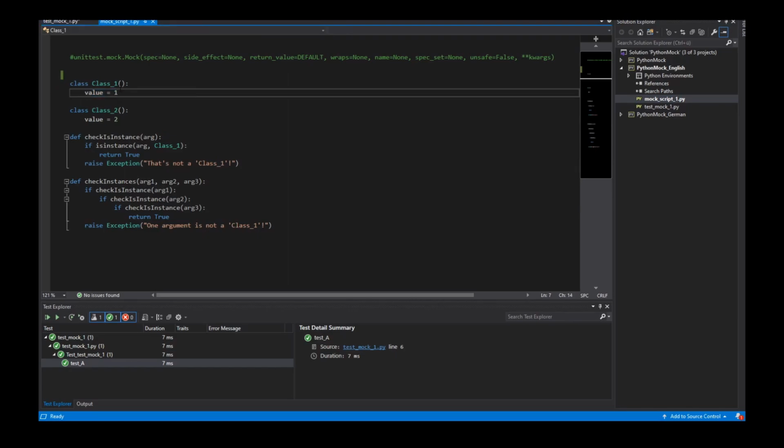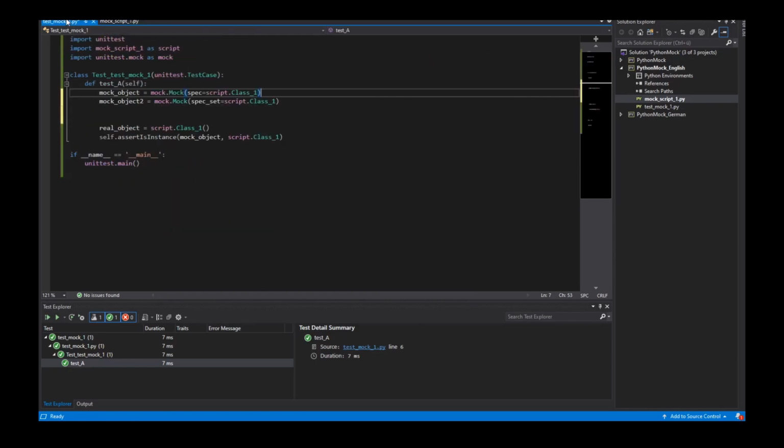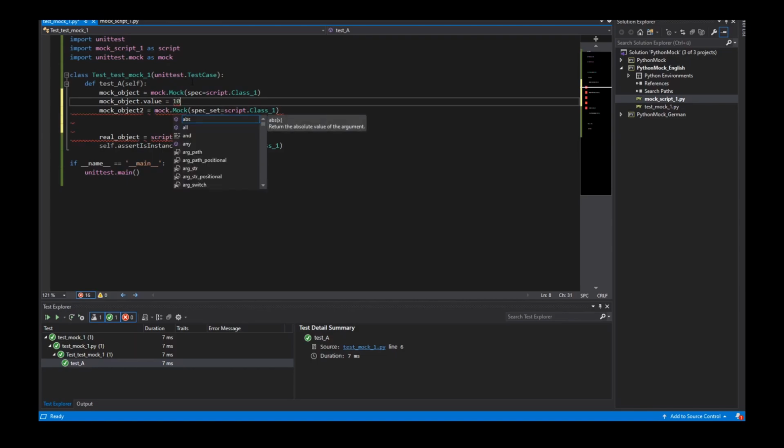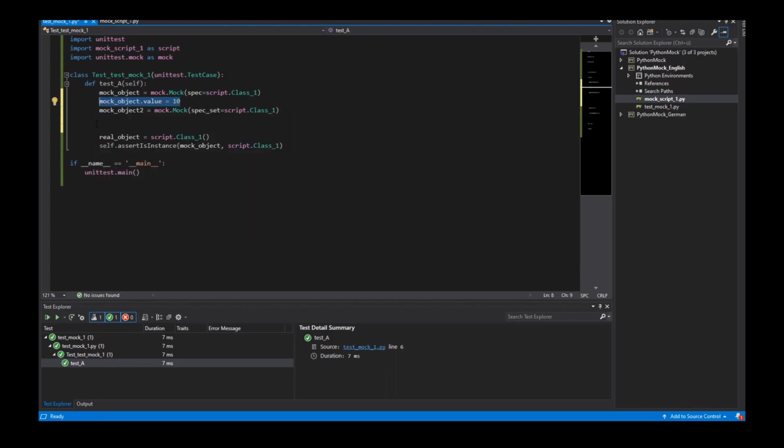That's a class property, and I can here say mock object dot value is 10. This is also possible for the second mock object.